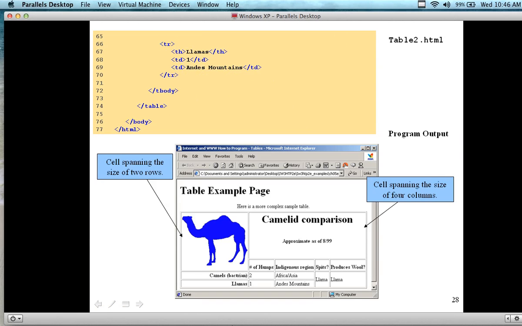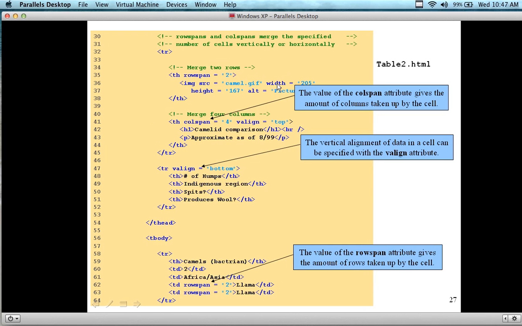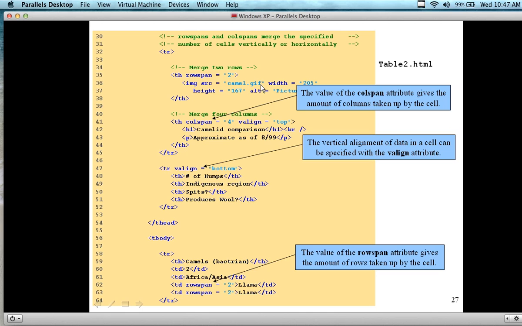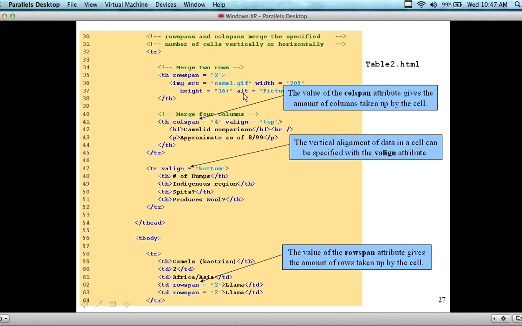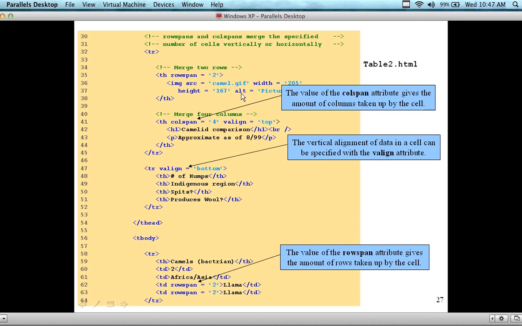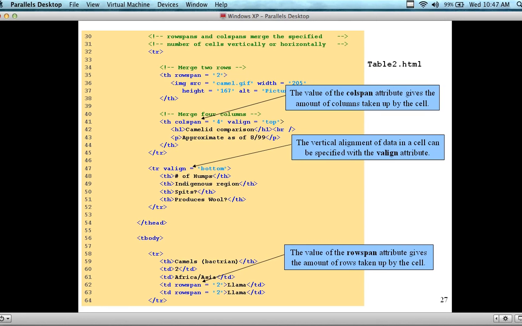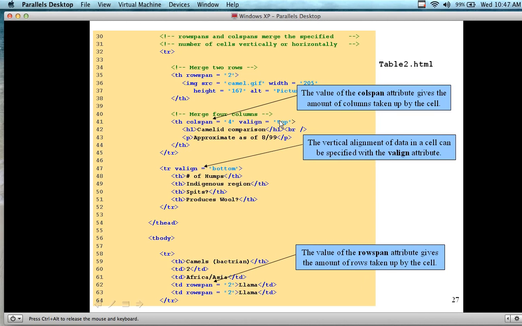So definition of the table, this is as far as we've gotten. And so this is spanning 2 columns in terms of its width, and we're putting this image in here. So we have a two row column. And here's our image, it's our camel.gif. And then the height and the width we're specifying, because otherwise the image might take up the entire page, depending upon the height and width that we have here. And then we're going to merge the 4 columns together at the bottom of it.